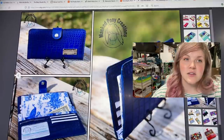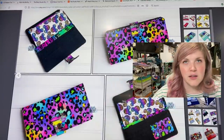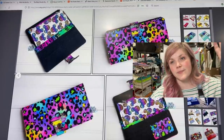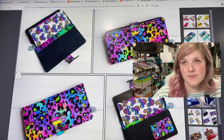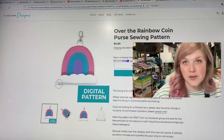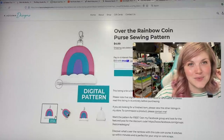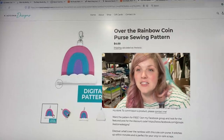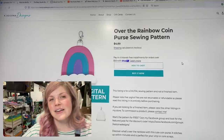There might also be the option of sewing it into the seam, which is really fun. Riveting it on is the smartest approach, and if you have embroidery machine snap tabs you can use any of those too — well done, such a fun pattern! The next one is from K Azacona Designs — this is the Over the Rainbow Coin Purse. It is so cute, the little cloud snaps closed. I do have one of her patterns and the directions are very excellently done, so I highly recommend these patterns for something fun, a scrap buster, or to reinvigorate your sewing.